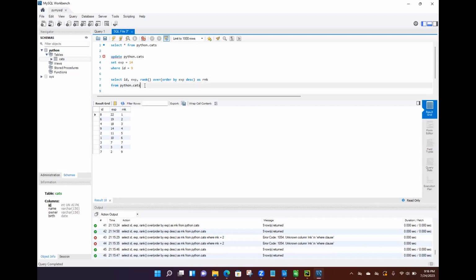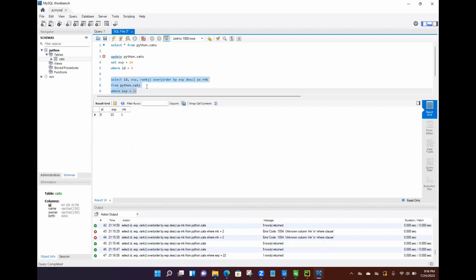Where ID equals something or where experience equals something, both should work. There is no experience equal to 1, so put any other, 22 or 19.